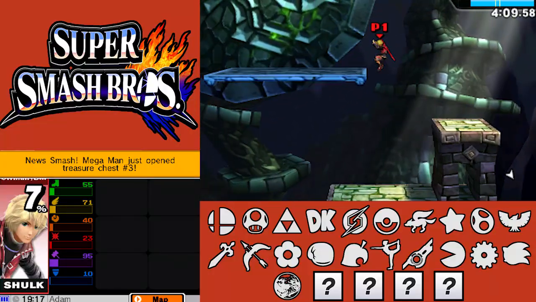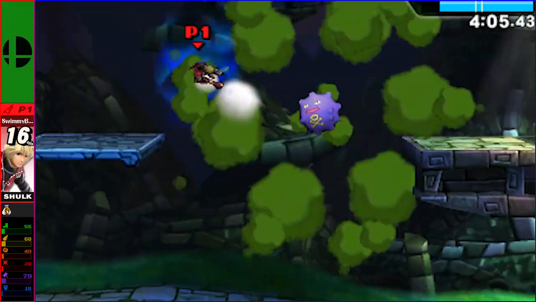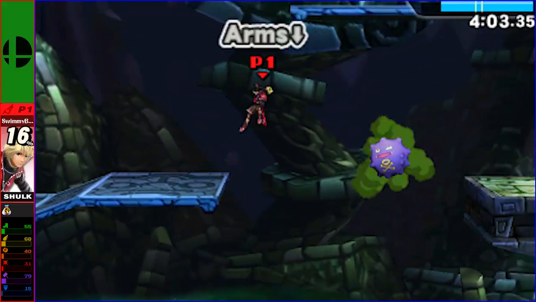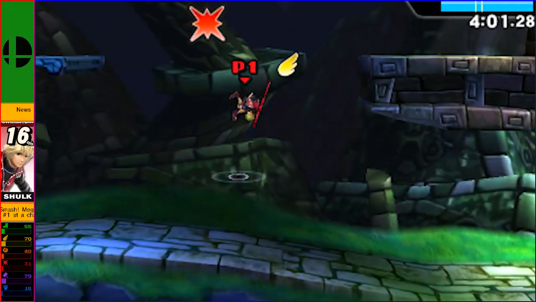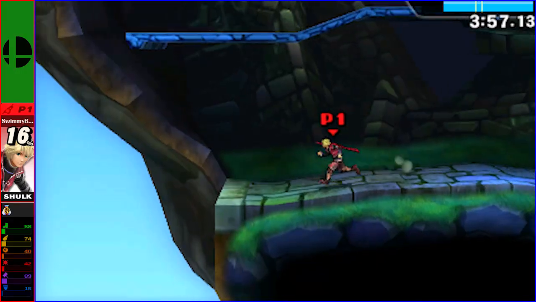You can see there's little, like, news and stuff occasionally. Mega Man just opened a chest, and stuff like that will be happening. There's coughing for Pokemon. It's so weird to see Pokemon in here fighting against characters like humans and stuff. They're supposed to only fight other Pokemon.